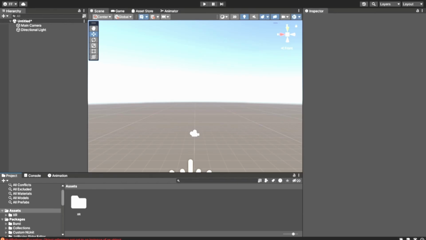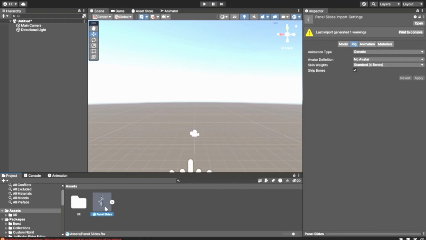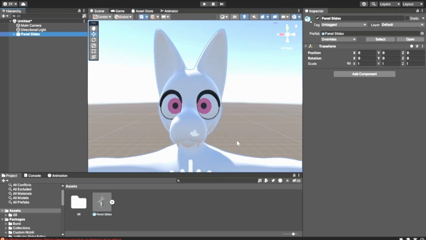Blender's export settings aren't the only thing that's important. Unity's import settings are too. All you need to do to add an FBX is to drag and drop it into your Assets folder, which is the bottom window. Click on the FBX. On the right side is the inspector. This is where you'll see all of your import settings.